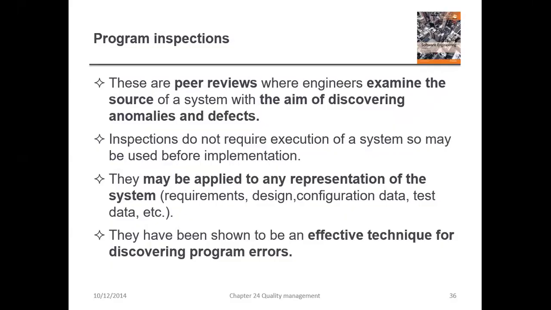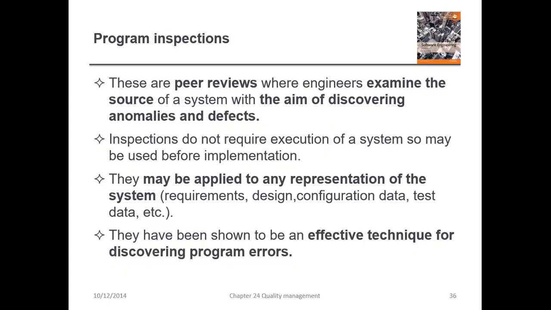Inspection is not done by executing a system. In other words, if you're going to do inspection, you don't have to run the system to be able to see if there are defects or errors in there. You can actually look at the physical representation of the system and be able to discover defects or errors. Because of that, you can do inspection when we are looking at the requirements, the design, the configuration data, the test data, and all that.